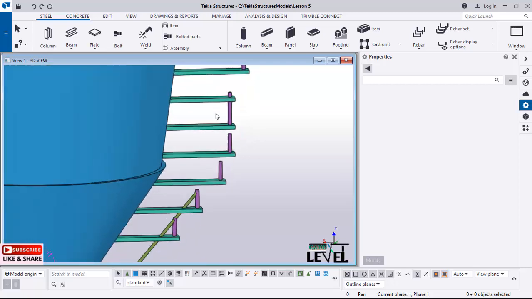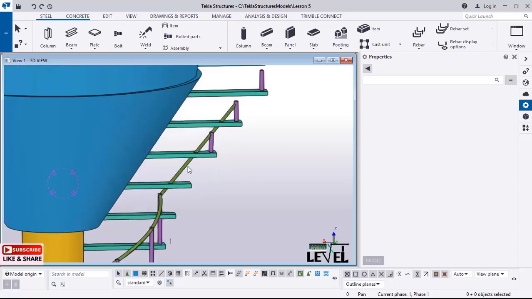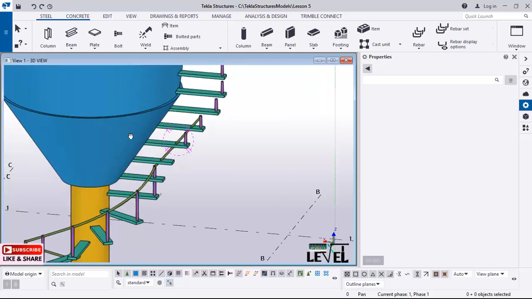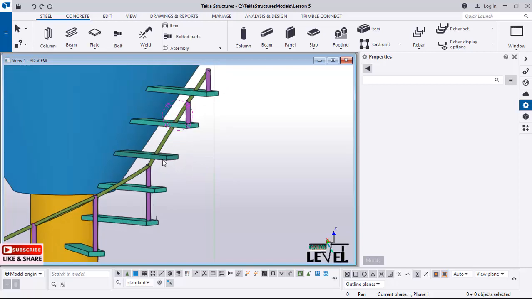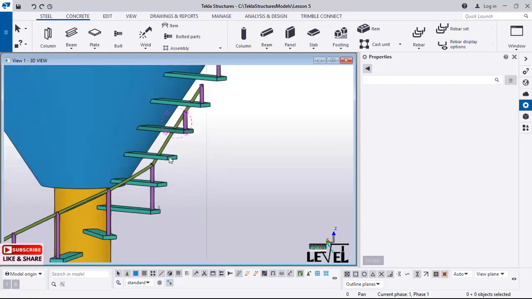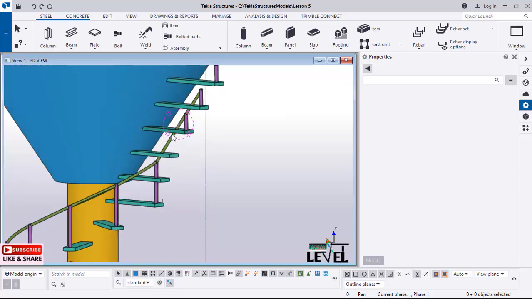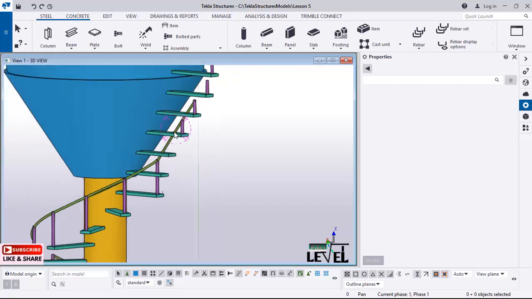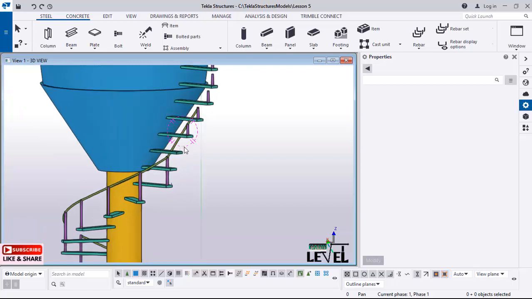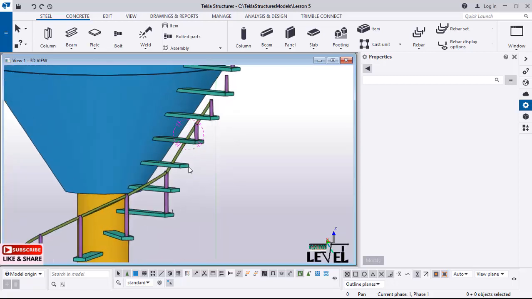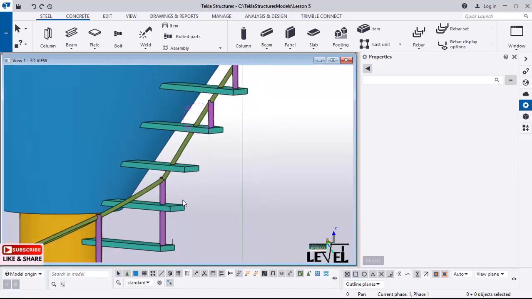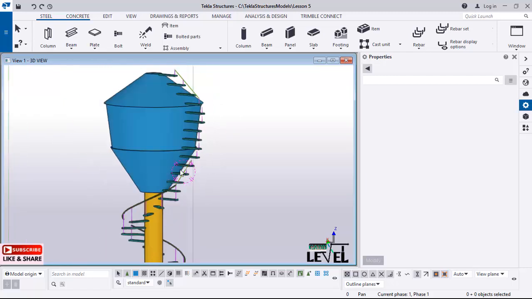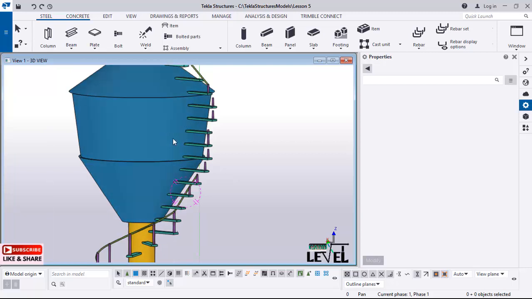But actually, if you don't want this angle to coincide with this, that simply means the angle you will be having here will not be that uniform. You can see that this is actually in line with this. But if you move these things this way, if this one goes in a little bit, you will notice that you will not have these differences. All right, so in the next lesson we will look at how to resolve some of this issue, but this lesson just aims at giving you the idea on how to move your runs or stairs along this water tank.